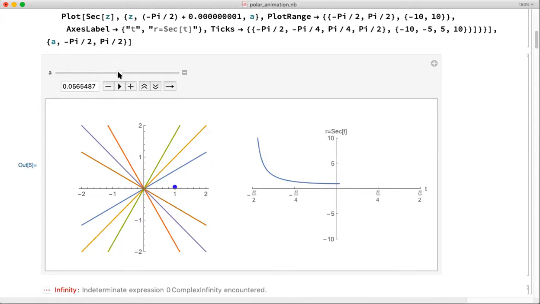So now I'm going to show you as theta goes to pi over 2, the secant function is just going to get bigger and bigger. That blue dot gets further and further from the origin. Theta was pi over 6 right there. There's pi over 4. There's pi over 3, and it flies off towards pi over 2. So you can't see the whole curve over here. That's just my lack of programming skill. But that vertical line, x equals 1, is given by the polar function r equals secant theta.